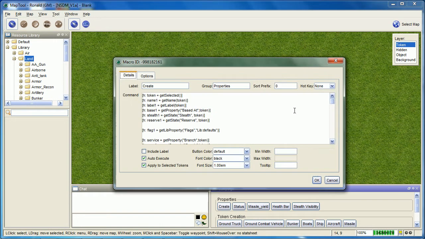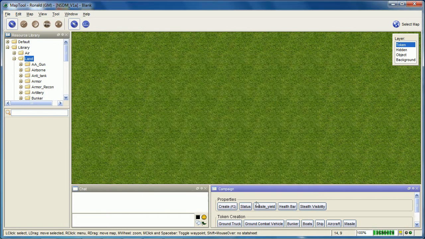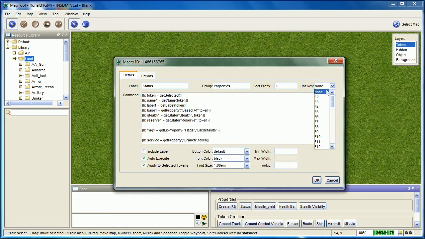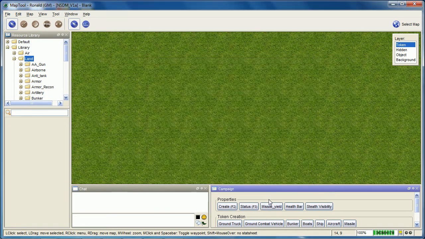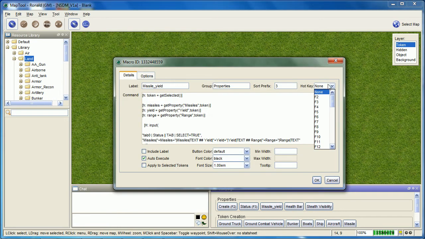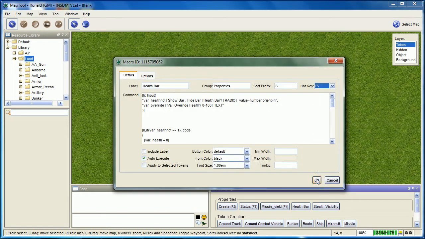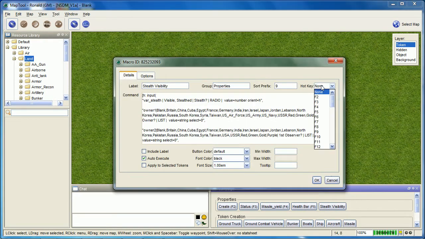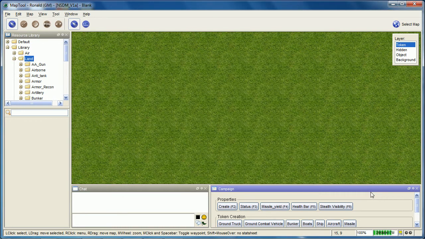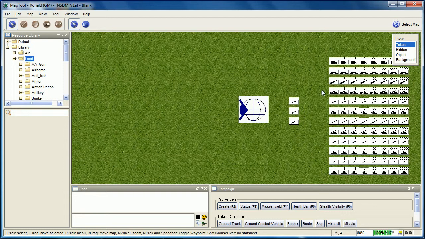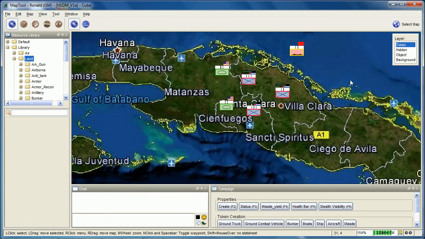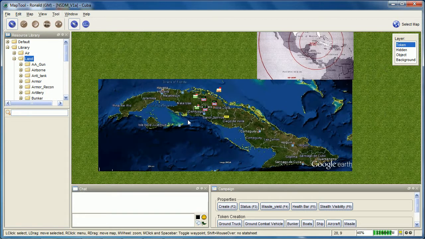So if you right-click and edit, what you do need to do when you use this method is to set the hotkeys back. So let's just right-click on the macro, go to Edit, go to the hotkey window in the top right, and set them to F2 through F6 in order. And one of the problems that these new versions of the macros fix was that when you created a Cuban token, it was accidentally setting them to be owned by China. That was only a problem that was occurring with Cuba. All the other nations were fine.